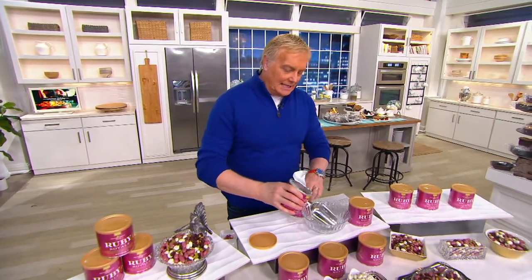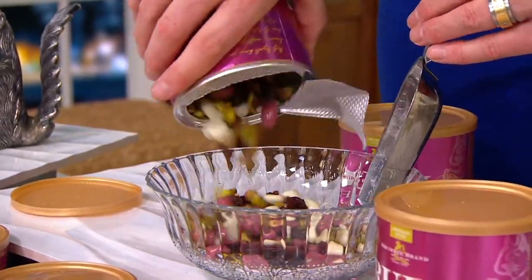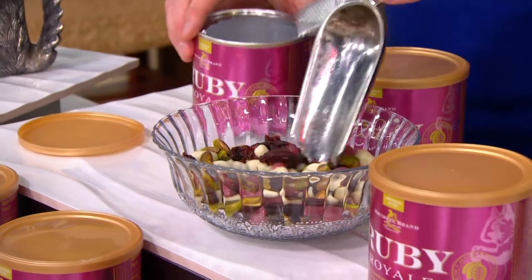Open this one — as you open that one, you pour, I'll pour, and then we'll show a close-up shot of exactly what that is. So this is the mix. We're both pouring all of the goodness and all of the incredible color. This has to be one of the most colorful collections, you guys. I love the can and the color and the whole container.